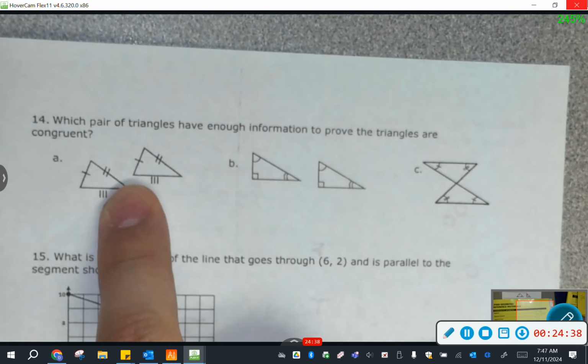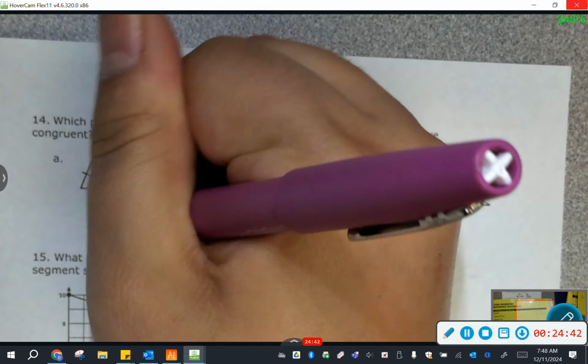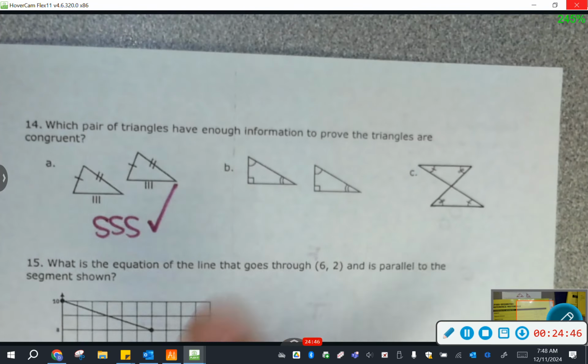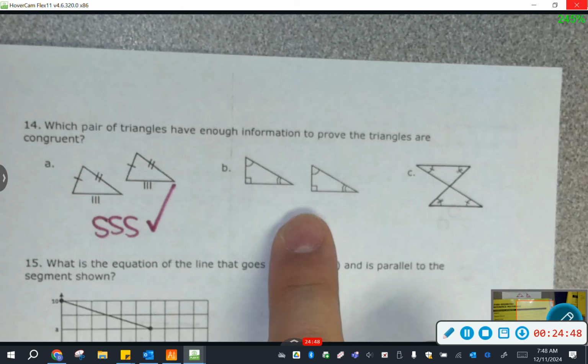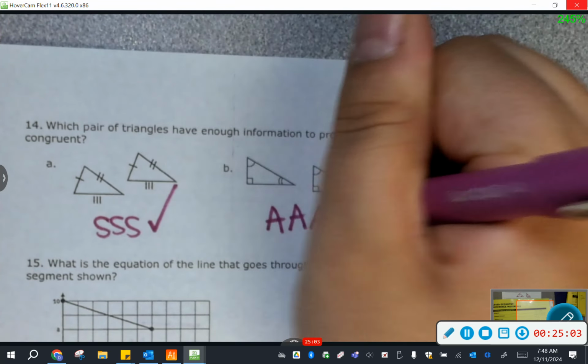This first one is this. Side. Is side congruent? Yeah. What's one? Side angle side. No. Do I have any tick marks? Is it SSS? What do I have? Angle, angle, side. How many angles? Actually, I have this one.